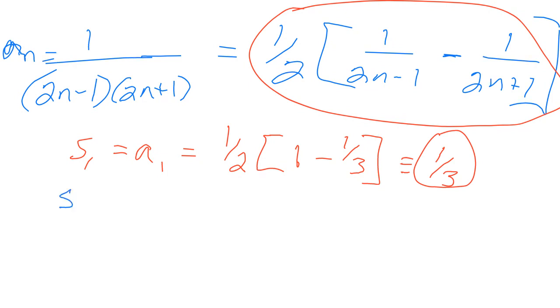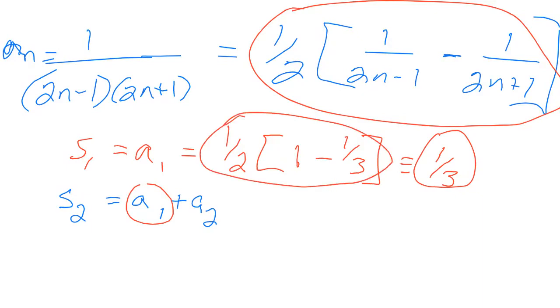So if I look at the second partial sum, I'm going to do this a couple of different ways. Really what this is, is a1 plus a2, the first term plus the second term. So the first term we already have, is 1/3. So we wouldn't have to redo that. But instead of writing 1/3, I'm going to help you kind of see the pattern. If I write this as 1/2 times the quantity, and this one is going to be 1 minus 1/3, I've got that in there. But now I'm going to say, okay, what's the second term?